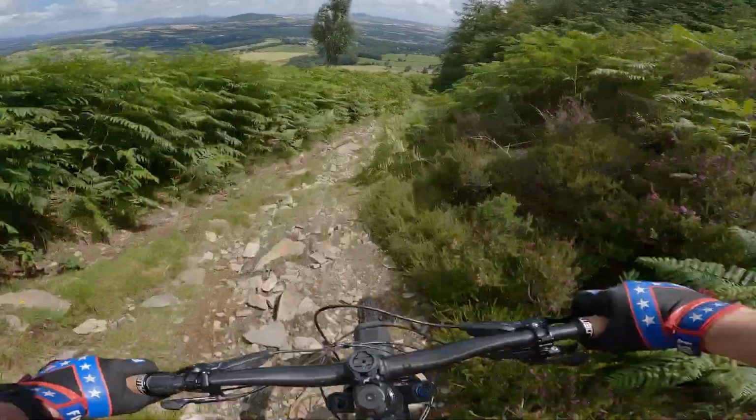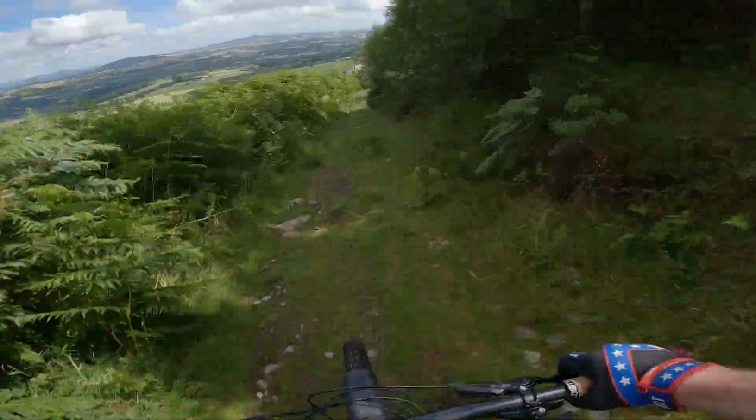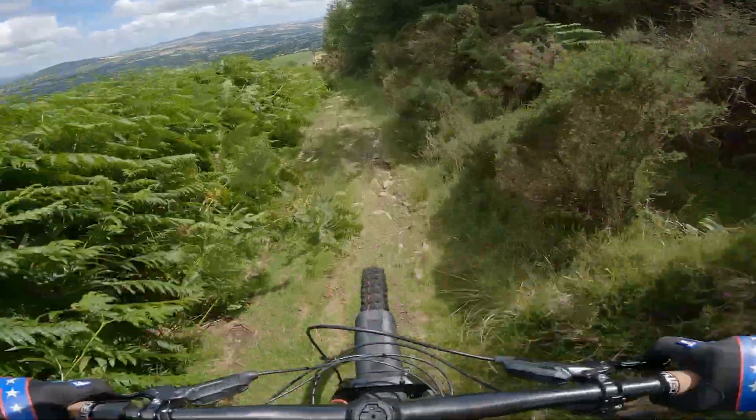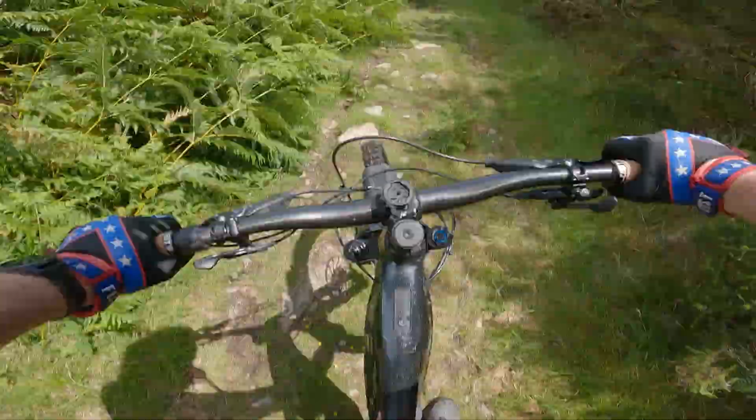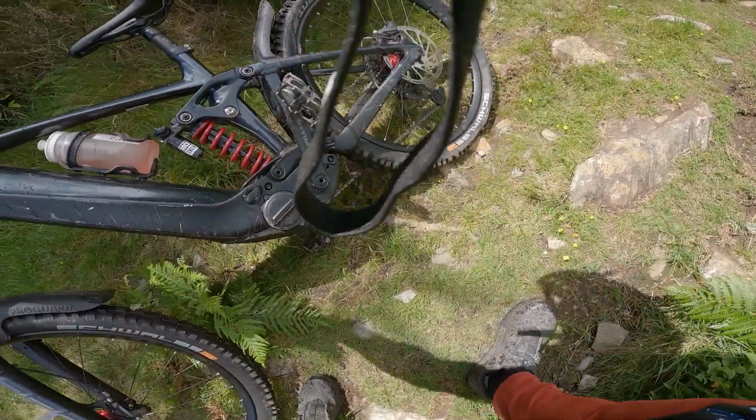The one disadvantage of the chin mount for me would be the breathing noise. I do get it. It does annoy the life out of me. And I breathe heavy when I'm on the bike. I can't help it. But that's the only downside of the chin mount, but the piece of equipment itself is brilliant. So there, if you're looking for an alternative for a chin mount and you have the same issues as I do with the likes of the Trigger, where you've no way to glue on a GoPro mount, it's got to be the piece for you.